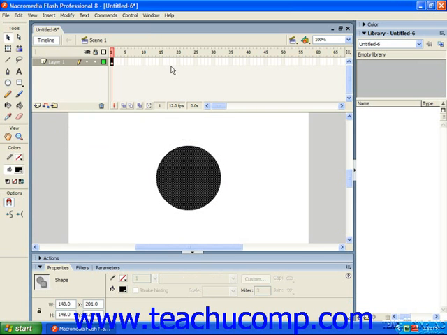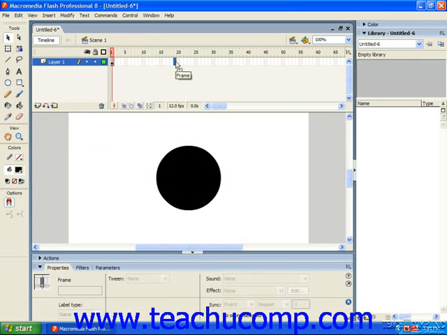So then what we do is we choose the frame at which we want the tween to end. So let's say we choose frame 24. We're going to need to insert a keyframe there so that we can input the changes, since it's only at the keyframes that Flash notates changes. What it's going to do then is fill in all the frames between the first frame and, in this case, the last frame, frame 24, with individual frames that show the transition from the first keyframe to the second keyframe. And so that's why they call these tweens, because it's what happens between the two keyframes.